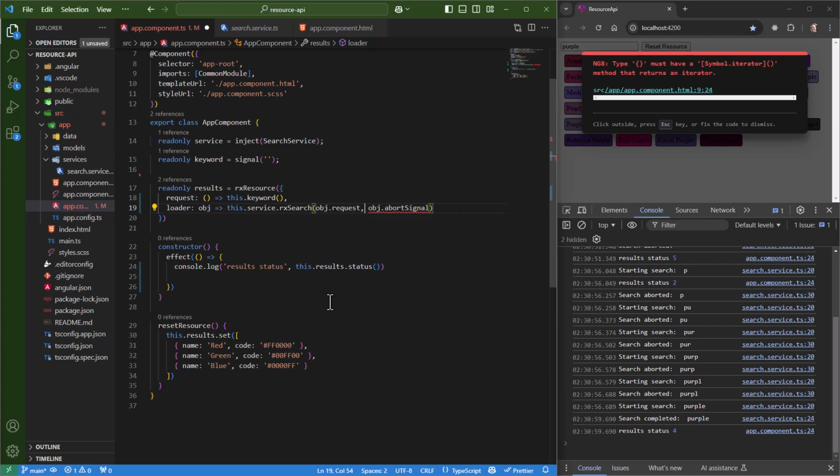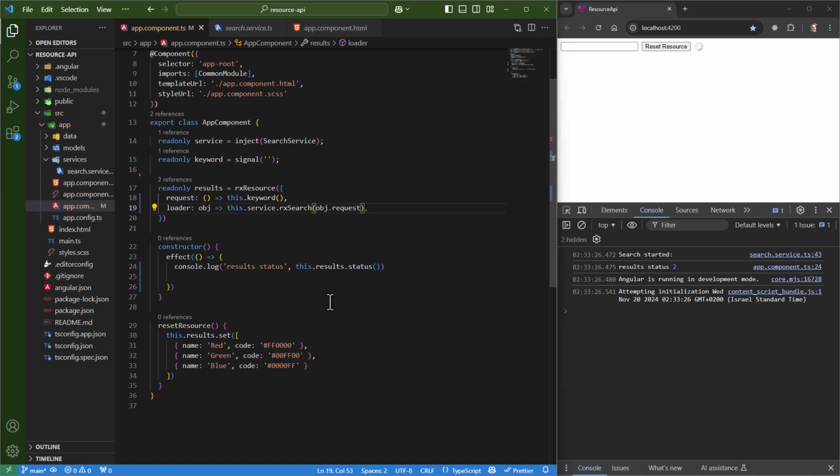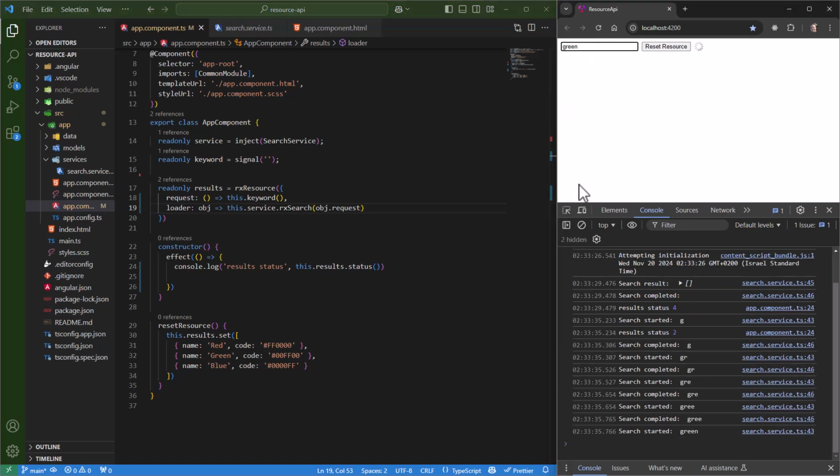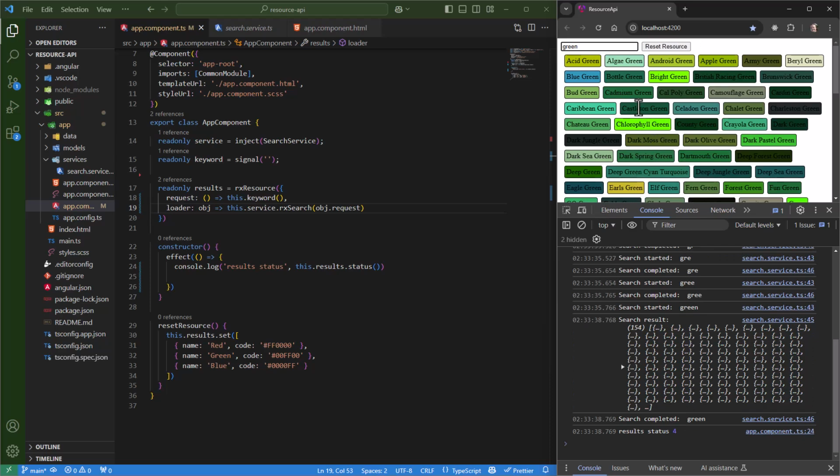And in that case, you don't need the abort signal because the observable itself is cancelable. So by unsubscribing from the observable, the search is aborted. And as you can see, apart from these two very slight differences, it returns exactly the same results.